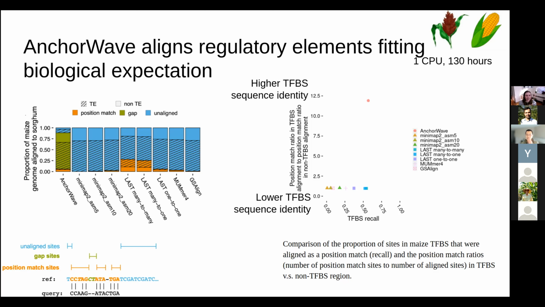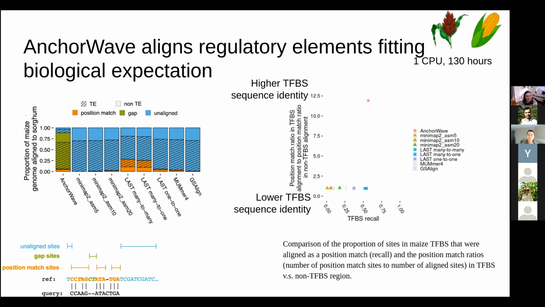So I'm going to talk first about a case we think is a positive, where we have a sequence that we expect to be conserved between these two species and ask whether it truly is. And then second, I'll talk about a case where we don't expect sequences to be conserved and they aren't.